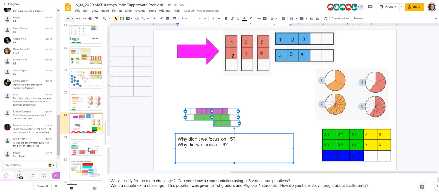Okay, so one of the things that I realized in this process was this idea that one reason that the 15 wasn't really the relevant amount had to do with the fact that we're dealing with these almost like real wholes. So we have multiple wholes that we're dealing with. So we're using the term fraction, but we're not dealing with something less than 1.